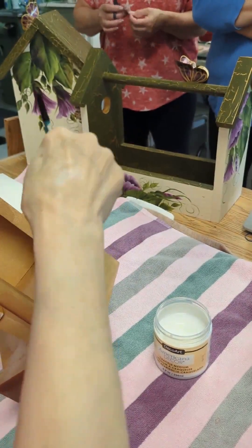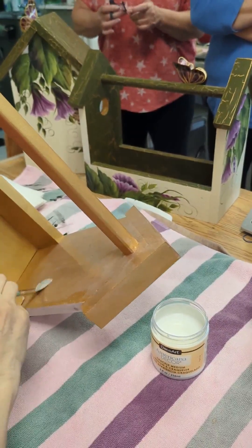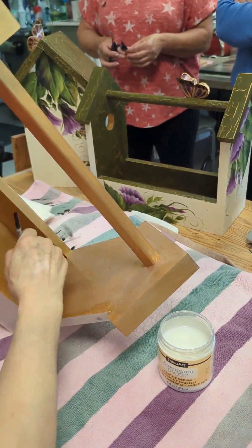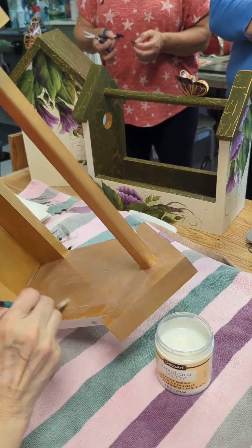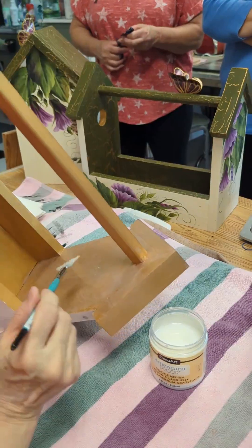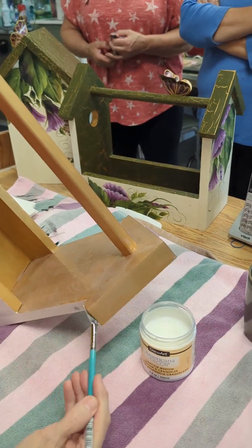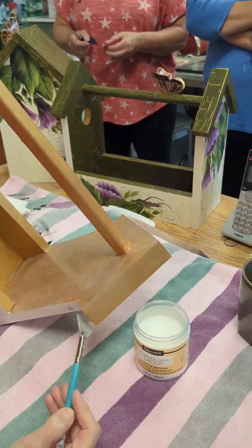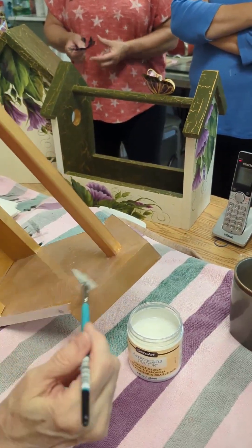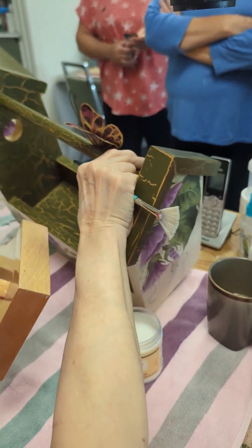You guys are just learning crackle with this video. So I apply the coat and get it everywhere. Now I'm working over top of a metallic color, so I have the metallic showing through. It doesn't matter if you're going dark and putting a light paint on top, or going light underneath and you want a dark crack — it just depends. Whatever kind of crackles you want, that's what paint goes underneath. This is going to give me shiny crackles, so I'm going to have that look when I'm done.